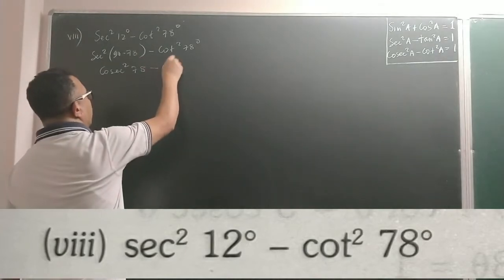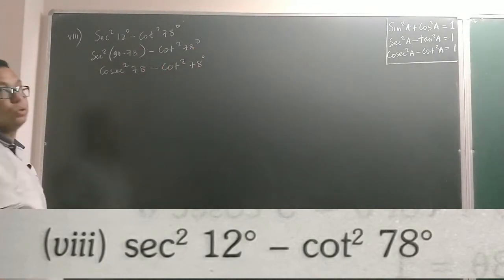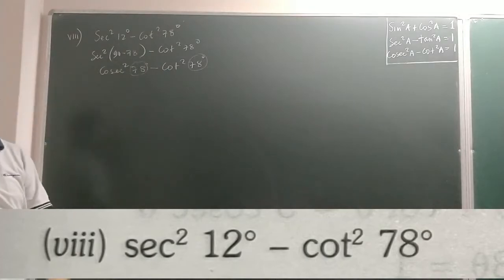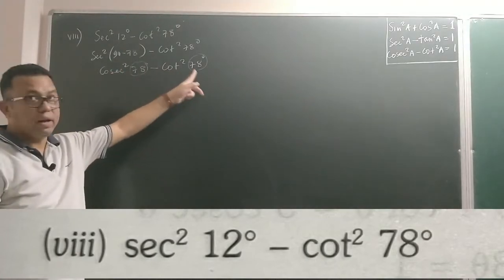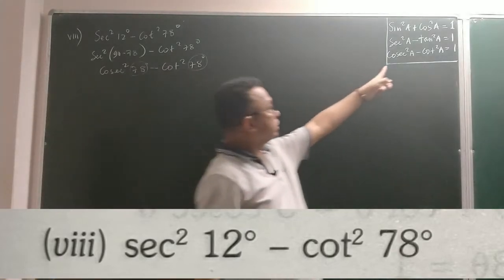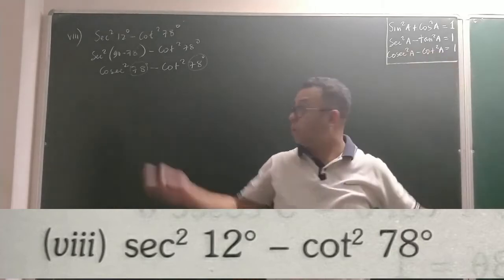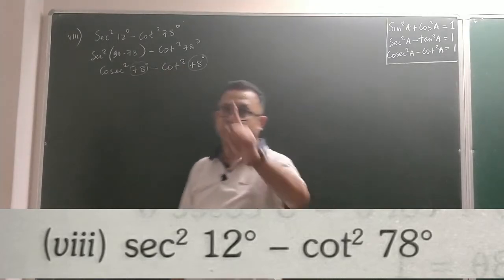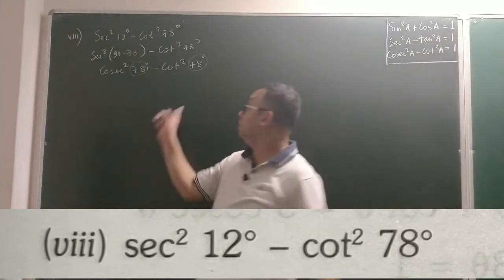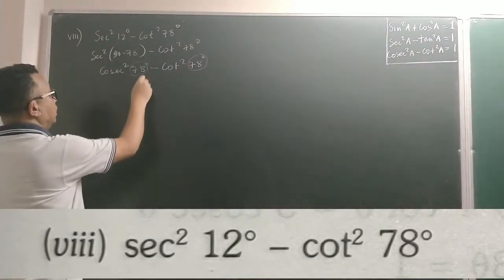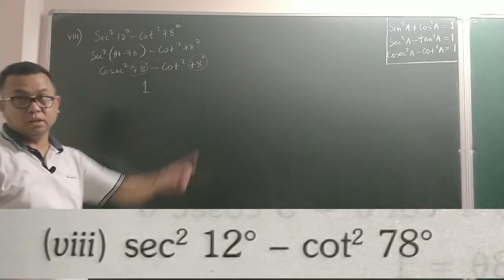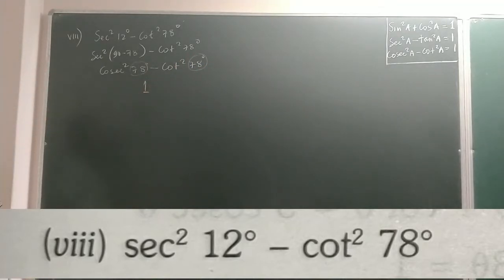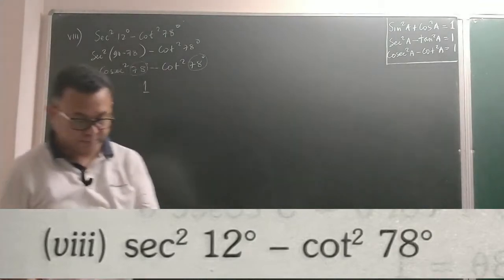Then minus cot square 78. Now you cannot cancel them because one is cosec, the other one is cot. But both the angles are the same. See, 78 degree here, here also 78 degree. And this is cosec square A minus cot square A, both the angles are the same. It really doesn't matter what the angle is. If the angles are the same, and if you have cosec square and cot square with a minus, then the value is 1. So I'll treat it as 1. Again I am repeating, according to the third formula that you saw, cosec square of any angle minus cot square of that angle is always equal to 1. This is your question number 2-8.